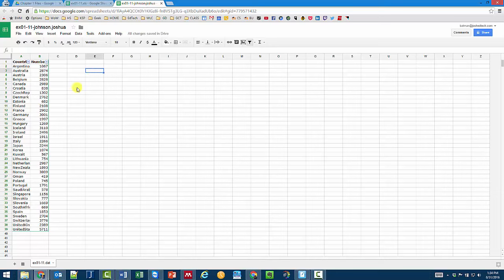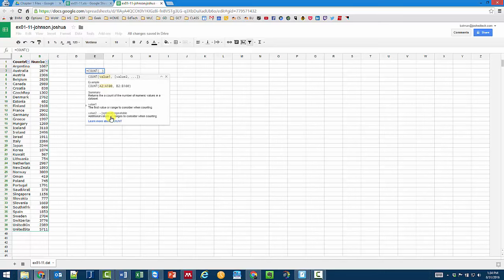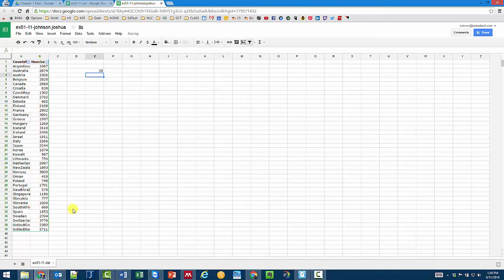You can insert formulas without doing any typing. You can just go up here where it says insert and grab a function, and it's got some pre-built ones in here. So I'm going to insert, let's do a count. I want to know how many these are. I'm just going to highlight the numbers. I just clicked and dragged, and so notice it's counting from B2 to B39. B2 is the first cell, and then B39 is the last cell. So I'm just hitting count there, and it's saying, hey, there's 38 of these things. Well, that's great. I could have done that really quickly by looking from 2 to 39, subtracting.